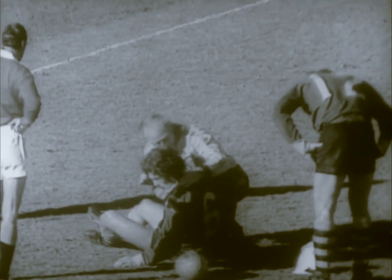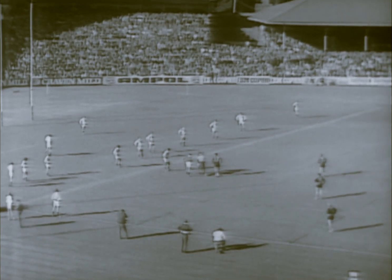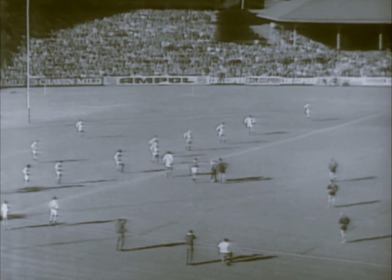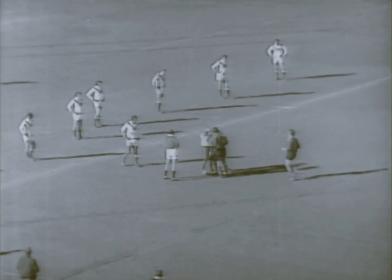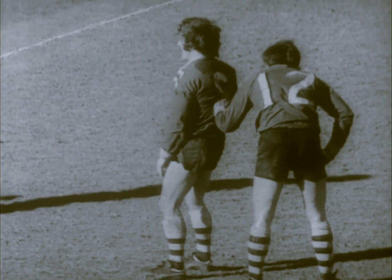So we're waiting now for Timmy Pickup to resume his feet. He'll play the ball to restart play just out from the Great Britain quarter line with Turner at dummy half, and Australia leading 3-0 after about 12 minutes of play in the first half. Pickup receiving attention from the Australian trainer Alf Richards, with Langlands coming up to inquire into his health.